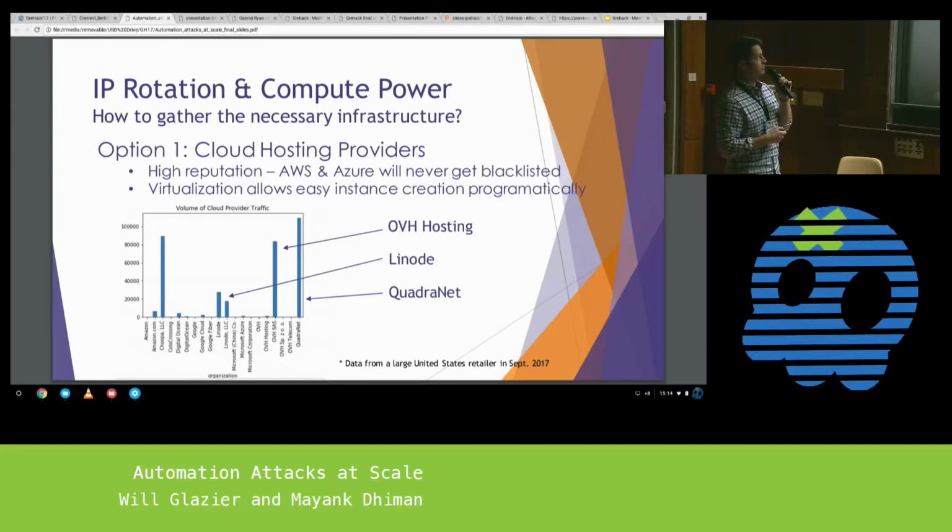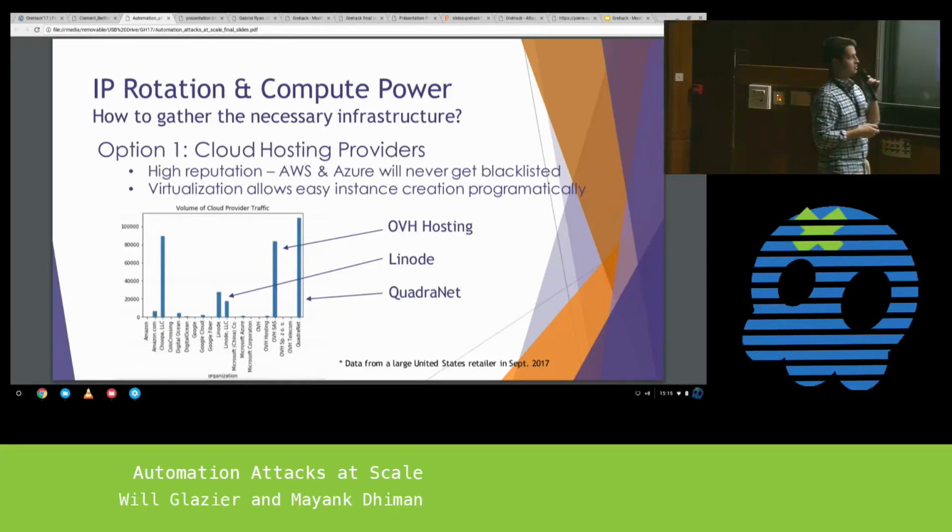And obviously, the fact that these are all VPS servers allows you the ability to create these programmatically. And this graph, I apologize if it's a little small and a little blurry, but the three huge bars that stick out here, I know OVH and I know Linode are very popular here, and they're very popular amongst bad guys also as a cloud hosting provider service.